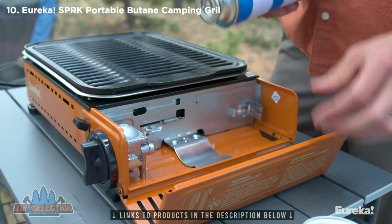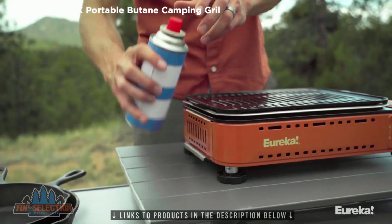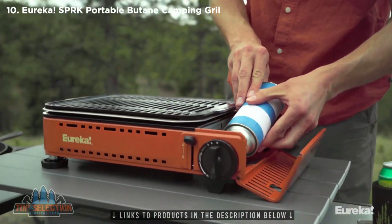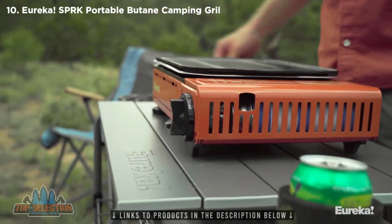There's a built-in compartment that holds an 8-ounce fuel canister, so everything fits neatly in here and it becomes an all-in-one package that's ready to go as soon as you get to camp. You just snap in the fuel and you're ready to start grilling. No attachments required. And there's no reason to bring a bulky propane canister with you.